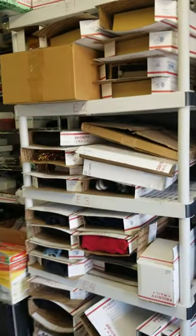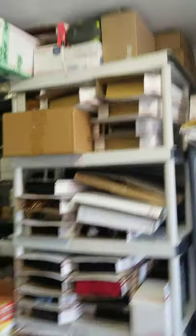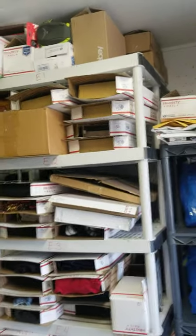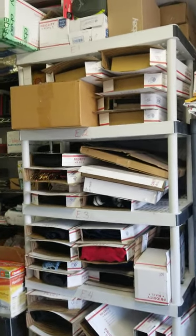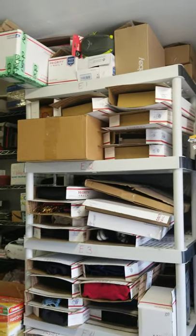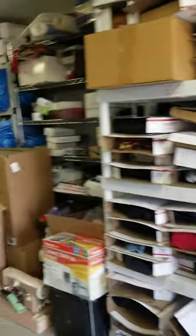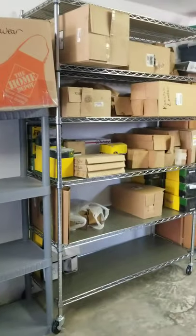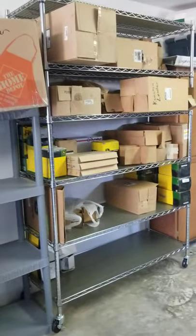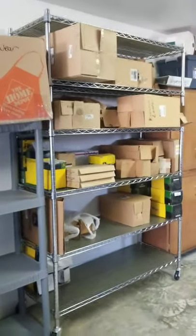I have two more weeks before I go full time — so six more night shifts. I work tomorrow night and Sunday night, and that'll be my last days in September. Then I have four days in the first week of October, and then I am done with my nursing career. In four days I can literally add 200 items to my inventory. And Virginia is also working really hard right now and has at least 40 to 50 items I gave her. So when all that comes in, I'm going to need space to put it.